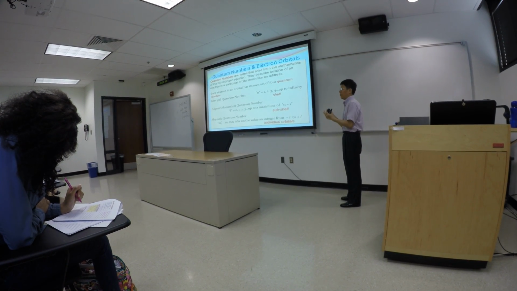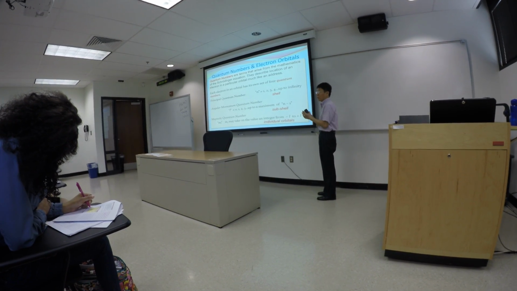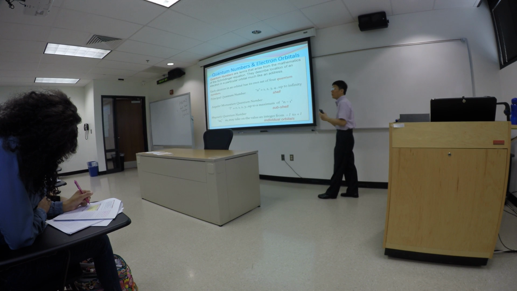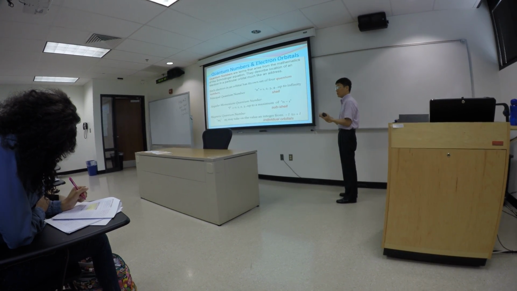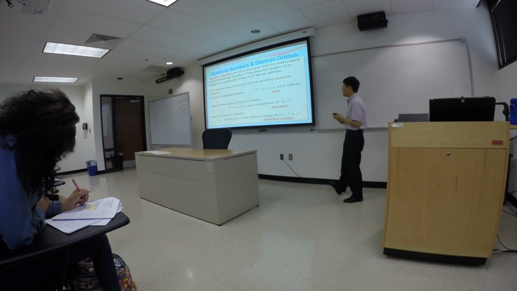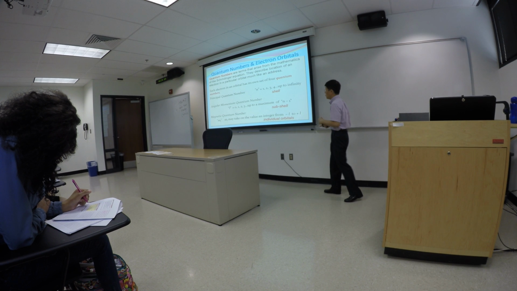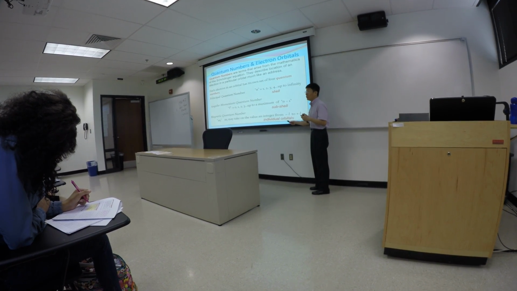Like in a house, you have 3 bedrooms, 4 bedrooms, 5 bedrooms. So ML is the number of rooms in that house. Each room can accommodate up to 2, double occupancy. If you go to a hotel, the front desk will tell you the double occupancy per room. I mean, you can put 2 people in the room. So once you identify the room, the orbital, you can put up to 2 electrons in there.